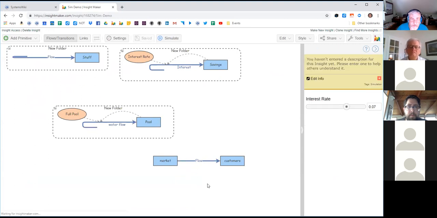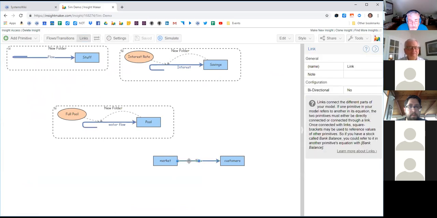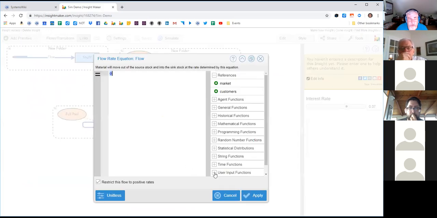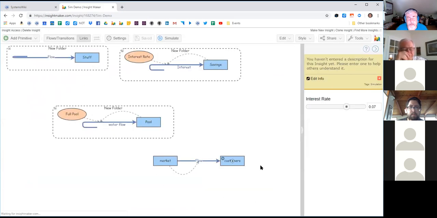Oh, duh. I created another flow. So I'll create this. Hold the shift key and click on it to put a waypoint on it so I can see it. And so what is the flow? It's the customers times 0.1.